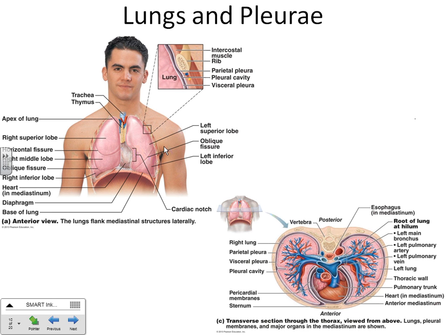On both lungs, you have an oblique fissure. On your right lung, you also have a horizontal fissure, okay? The bottom of your lungs are bounded by a very important muscle called the diaphragm, okay? And then, of course, your rib cage is going to be the anterior as well as lateral boundaries wrapping around your lungs, okay? There's also some important muscles in your ribs that we're going to talk about today and tomorrow, too.